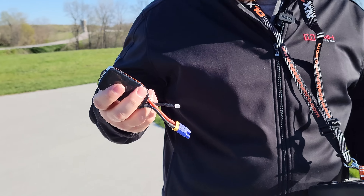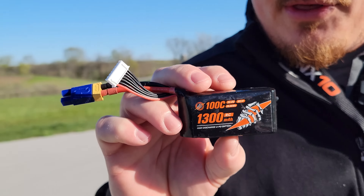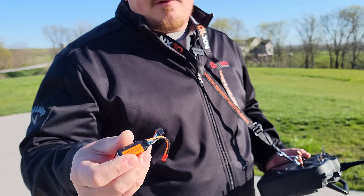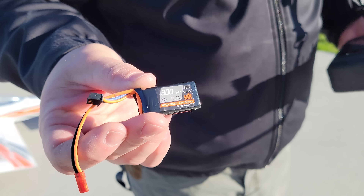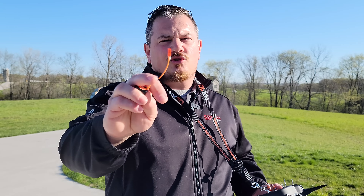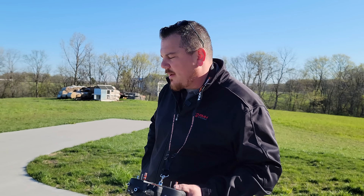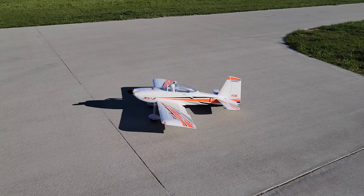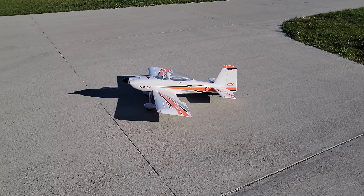Before we start, we are flying this on a 6S, 100C, 1300 milliamp battery. It can go up to 1800. It does CG out fine with that in both sport and aerobatic mode. I was planning on using a 3S pack for the night lights, since they say you have to use that. We don't understand why it uses the Hextronics balance lead. We also have a voltage alarm plugged in and a four-minute timer set — all sorts of crazy features built in through the Aura 8 flight controller.